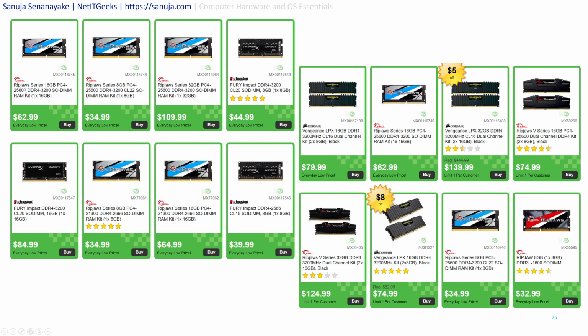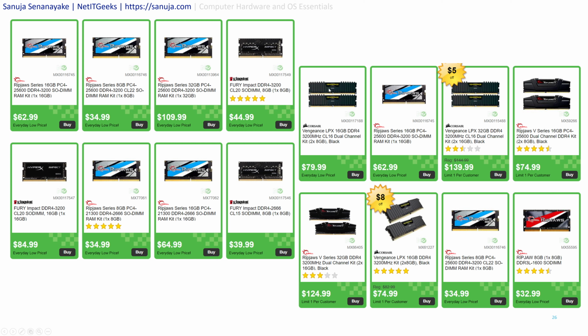On their website, you can see this is the laptop RAM, and the laptop RAM has different configurations like PC4 25600 and PC4 21300. So this is different from this one. Both are PC4, but they have different speeds and different configurations. All of these are showing as one module, so it says 1X. But if you go to the desktop RAM, you see some of them say dual channel right here, dual channel 2x 8 gigabyte. That means these two are frequency matched and batch matched, so this is probably coming from the same batch of RAM.